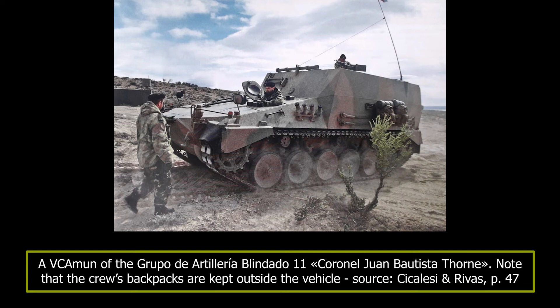The engine is kept cool by two ventilators at its rear, powered by a 33 horsepower engine of their own. The gearbox on the VC Amun is the HSWL204 automatic planetary gearbox with torque converter and four forward, four reverse gear ratios. The first three are epicyclic gear trains, also known as planetary gears, and the fourth is a clutch disc. This gearbox is used on all TAM family vehicles.